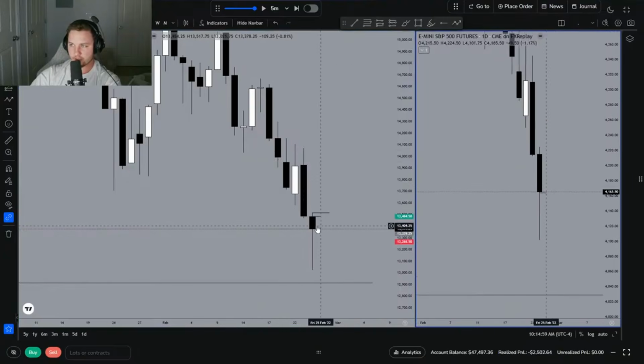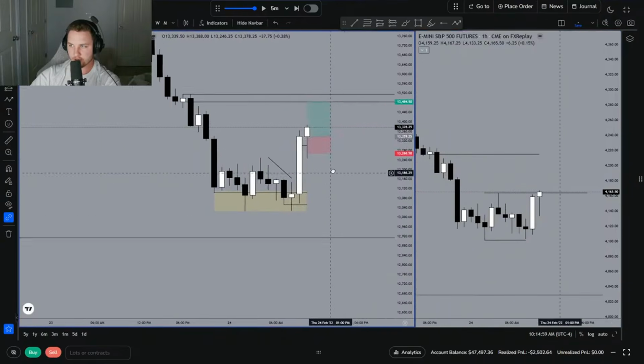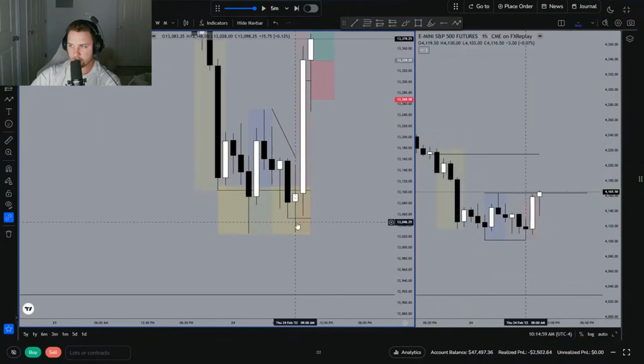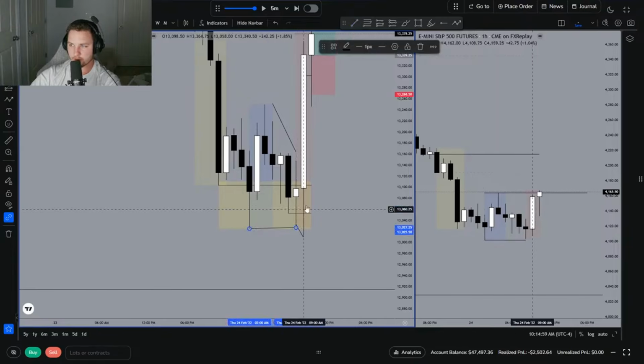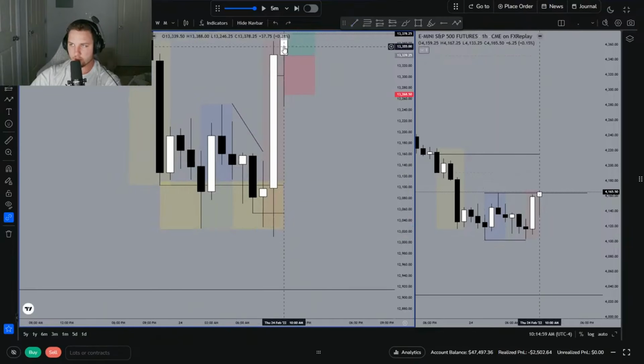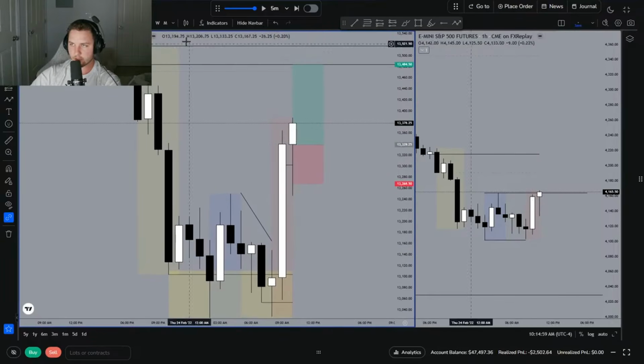So we could take a small stab at this. But again, if we SMT'd at a key time, 9:30 right here, or 8, 9:30, whatever. If this happened, ideally a 2-stage, right? If you know, you know. Something like that. That never happened. So this is a pretty low probability setup.